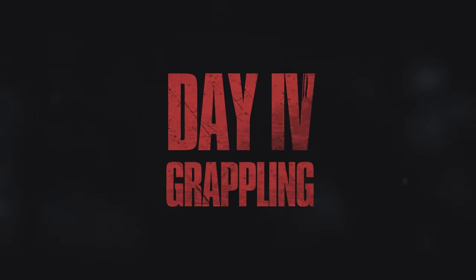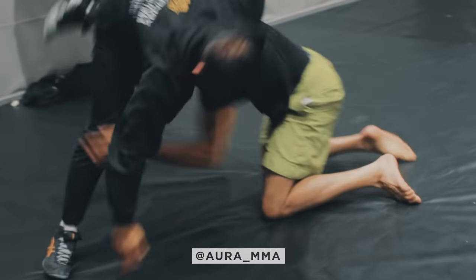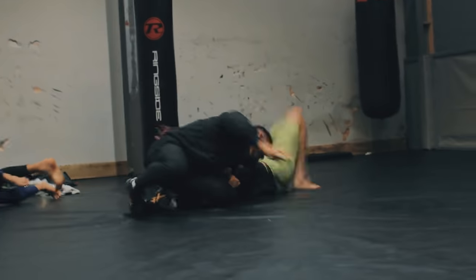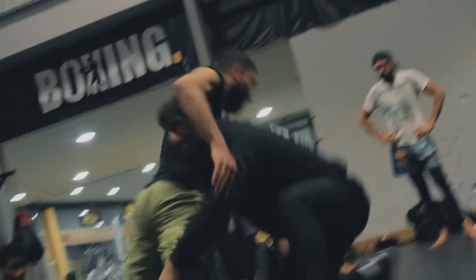Day 4 is grappling practice. Firstly, we're going to do 2 3-minute rounds, training a mixture of wrestling and ground techniques with a partner. Again, work with somebody who understands the aim and is not a savage who's just going to ragdoll you around. Next, we're going to do 2-3 2-minute rounds of grappling only sparring. I've used some of my friends for these clips because grappling really isn't my area, and I wanted to leave it to people who knew better about it than I did.